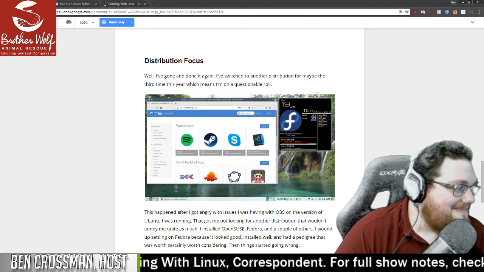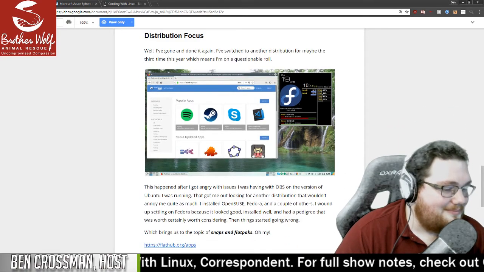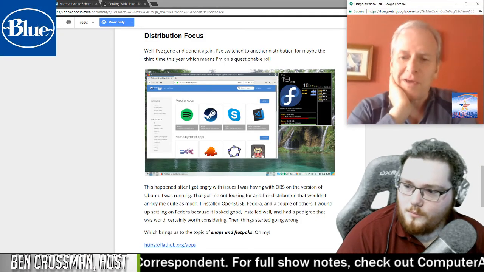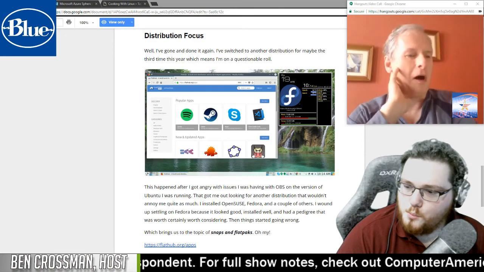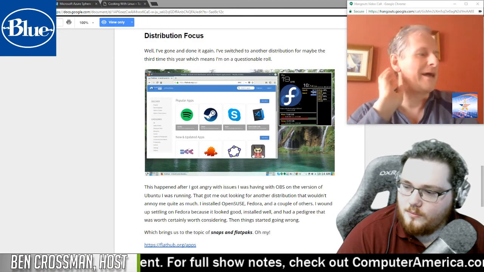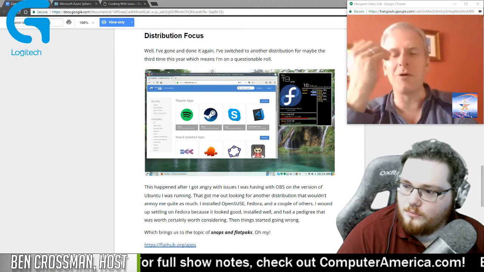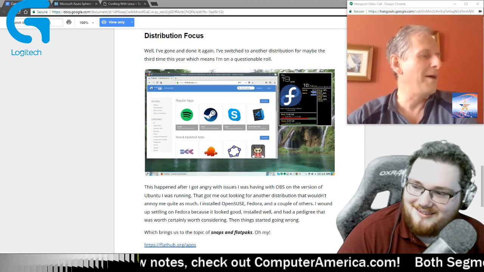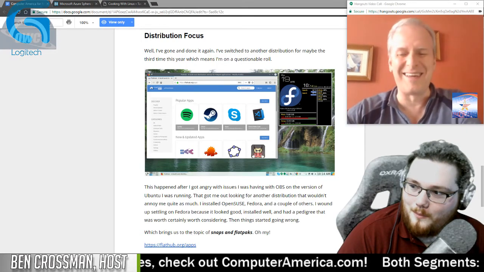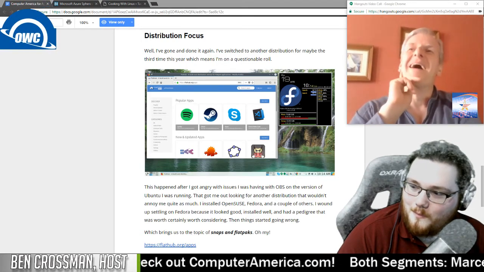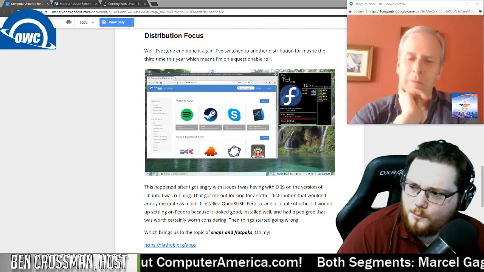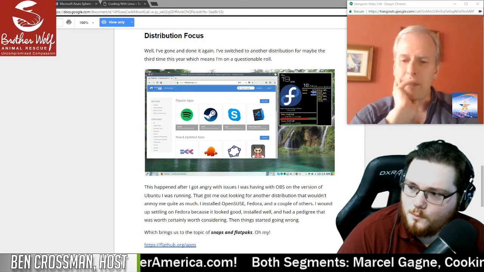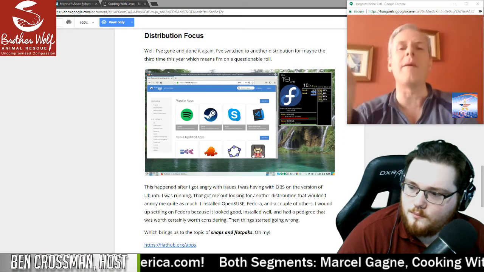Go ahead. I guess this was about 3 weeks ago or something like that. There was something, and I don't even remember what it was, which is awful. But I had been running Kubuntu again. As you know, I switch distributions like other people change their underwear. Well, maybe not that often. I had been running Kubuntu again for a while, and I ran into some things that just annoyed the heck out of me. And I remember now.